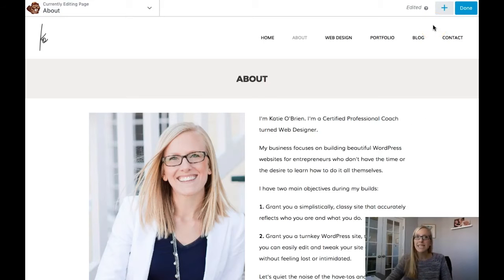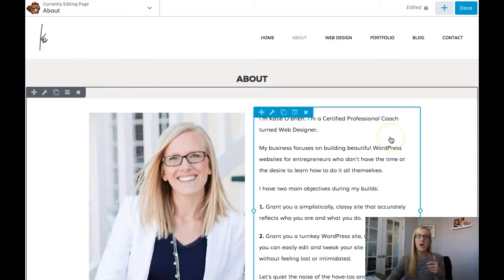So once you get into the page builder, you'll see it looks just like the front end of your site of that individual page. So basically, when I say front end, I mean what the people would see when they're visiting your website. Then when you hover over the elements though, they highlight and allow you to click on them, to edit them, to duplicate them, to drag and move them around, or to remove them if you need to.